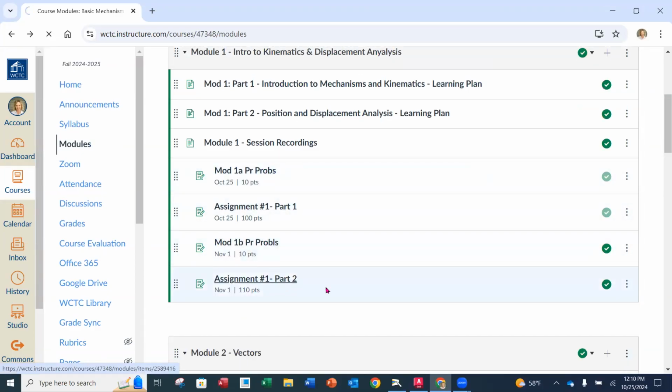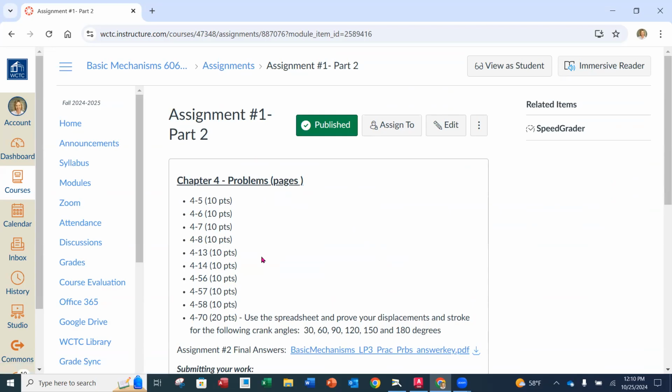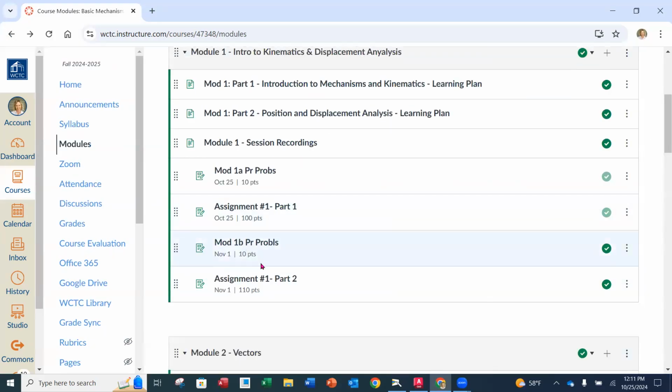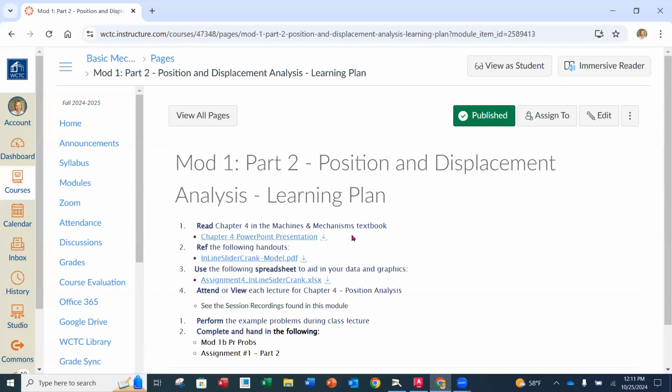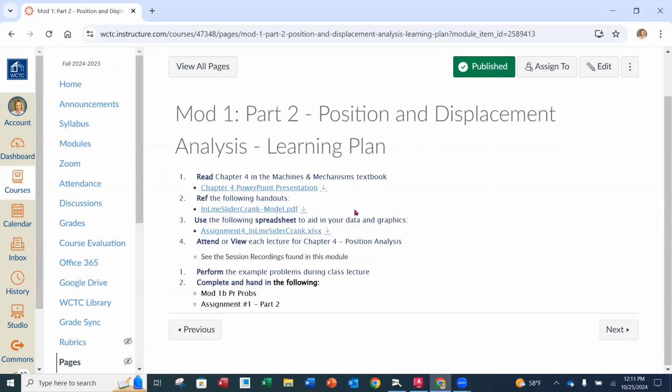And then our assignment part 2 is going to be the end-of-chapter problems that I have assigned here. And again, please do not even start attempting these until we've gone through the practice problems and gone over them, and we're not there just yet. Okay. I know you're eager to get ahead on things. I understand it's fun to work on that stuff and get it behind you, but there is work that I want to make sure we do, because unfortunately, sometimes you think you're getting ahead, but you're not being efficient.